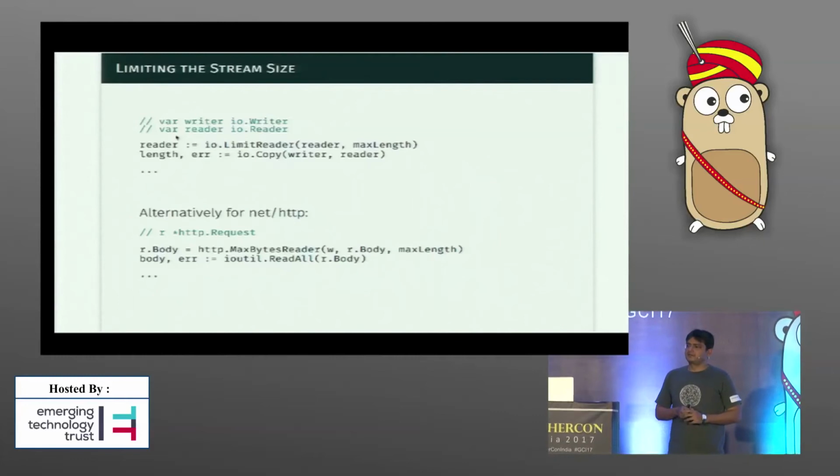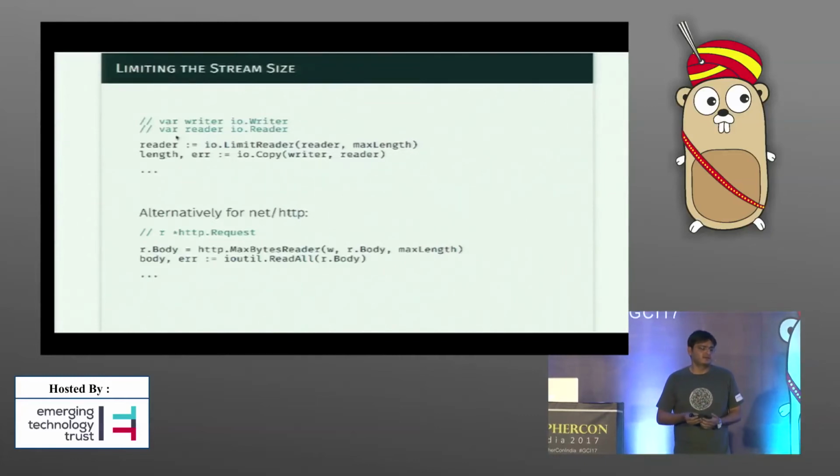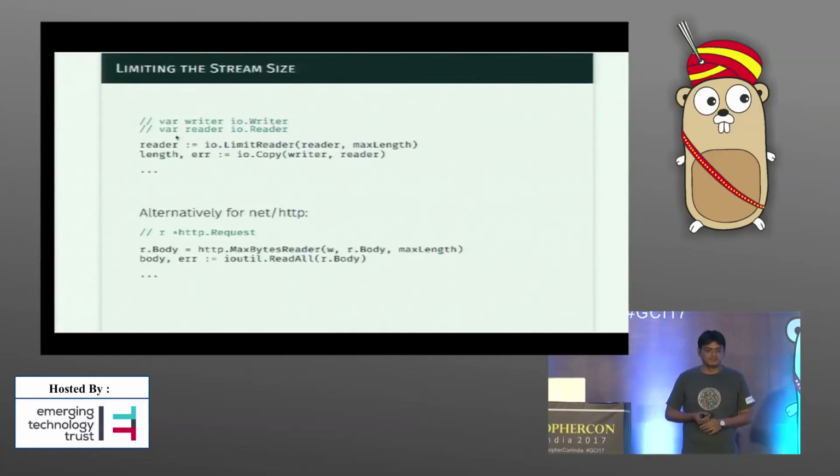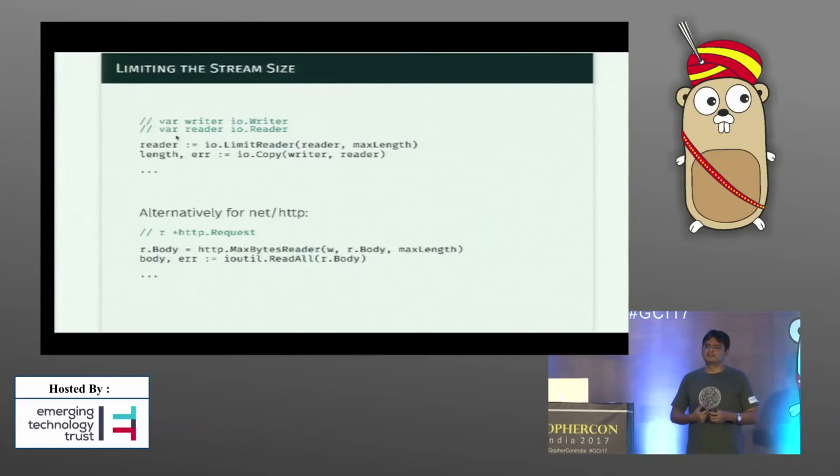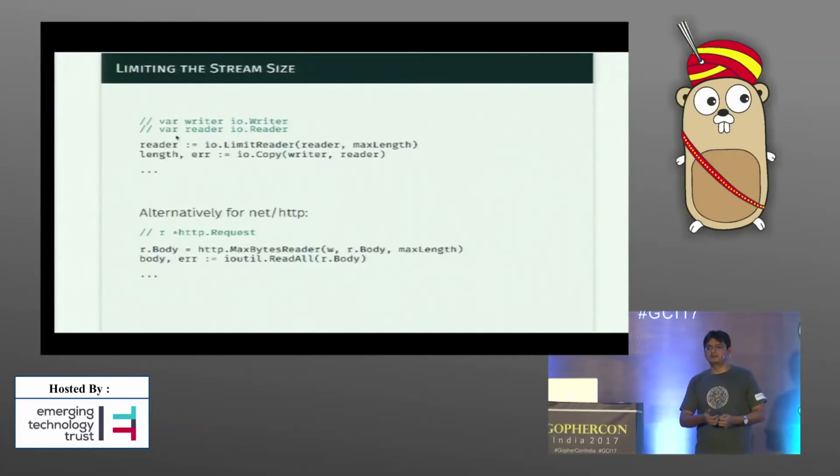So let's say you're writing a web server, and it accepts a certain amount of data. Let's say it's a file or maybe some long text data or whatever, or a binary blob or something. However, you decide to restrict the amount of data you pass on to me so that it should not be more than X number of bytes or megabytes or gigabytes or whatever. How do you limit the amount of data you accept over your network? Because network is also a resource, right? You don't want to waste it.